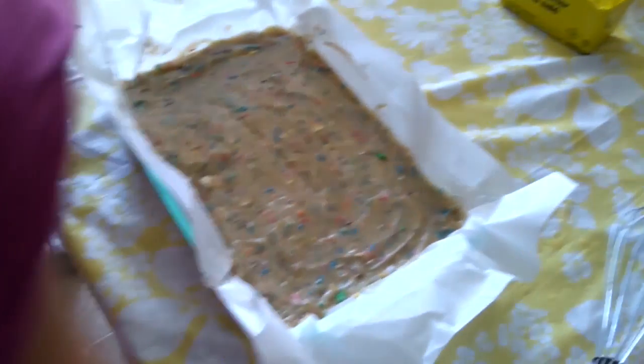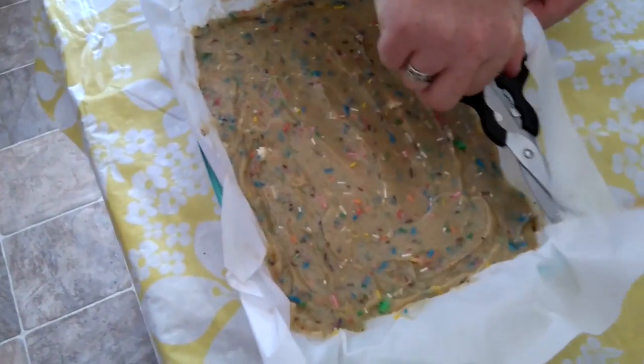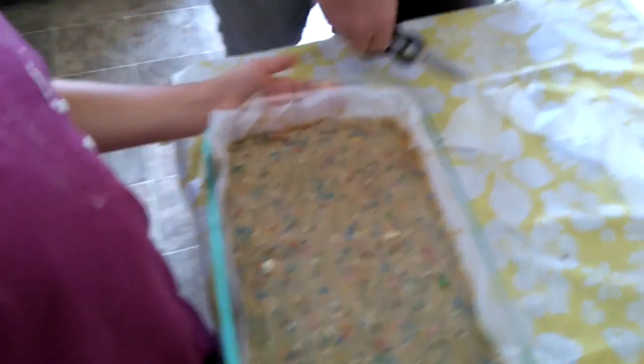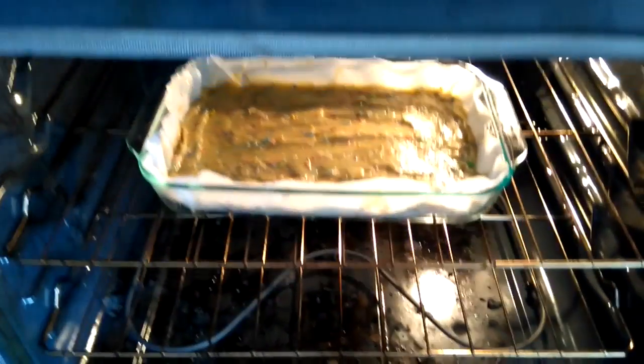All right, so that is going into the container. We're going to cut off all the edging first. You don't need that much on. So, let's take some scissors. There we go. Done. Now somebody needs to open it. And watch your arms. Okay, you got really close to the side there. That was scary. I don't want that to happen.